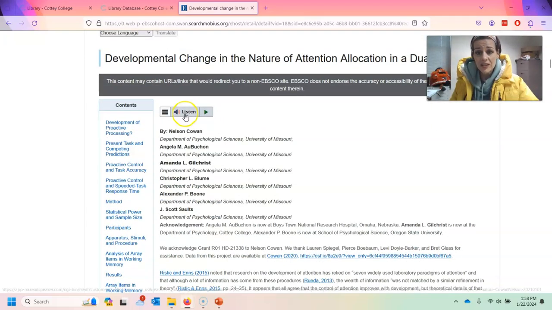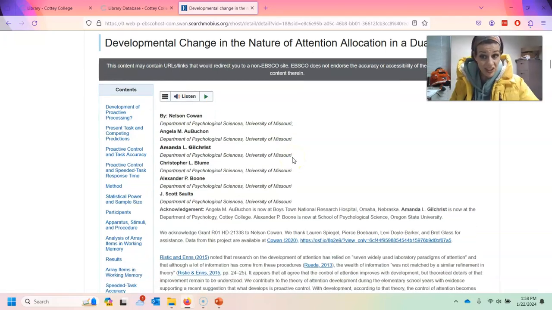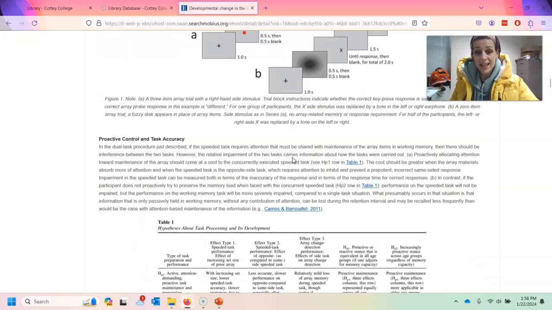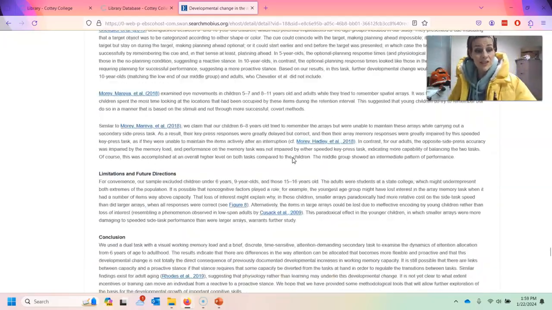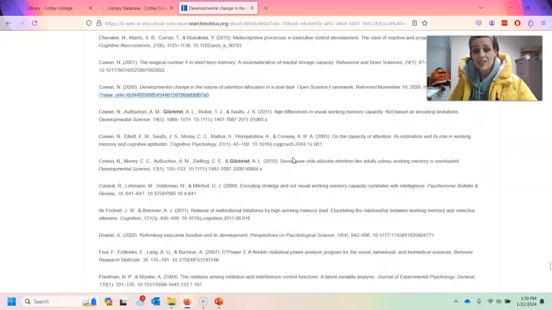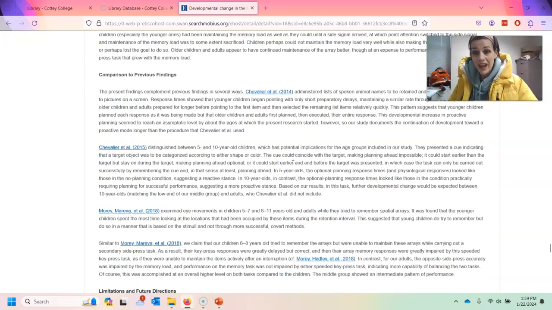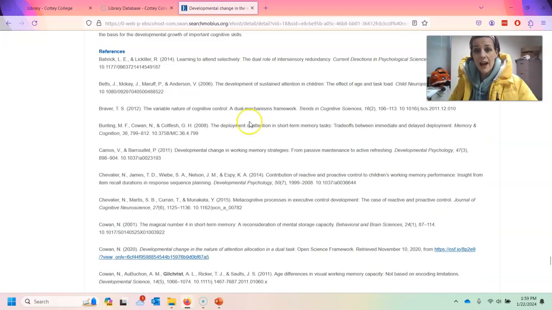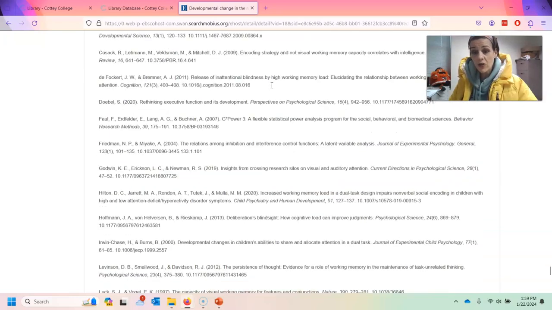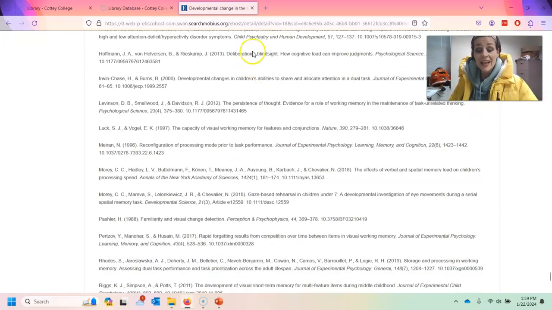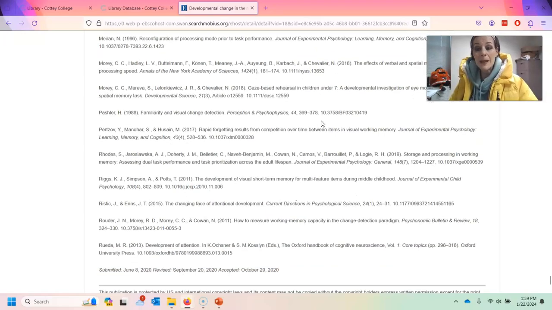And if we wish, we can actually listen to it on the basis of accessibility. But there are a couple of really interesting tools that you can look at in this article. First of all, what you can see here is that we have references. So these are other articles that you can take a look at that we cite in this paper if you want to learn more.